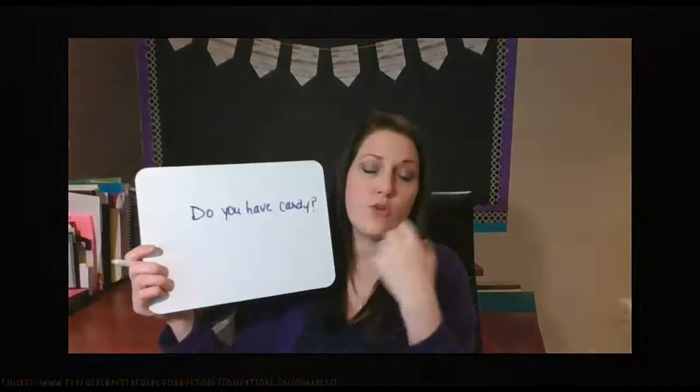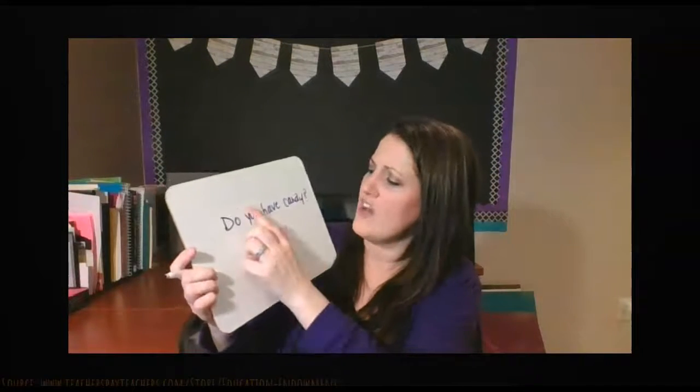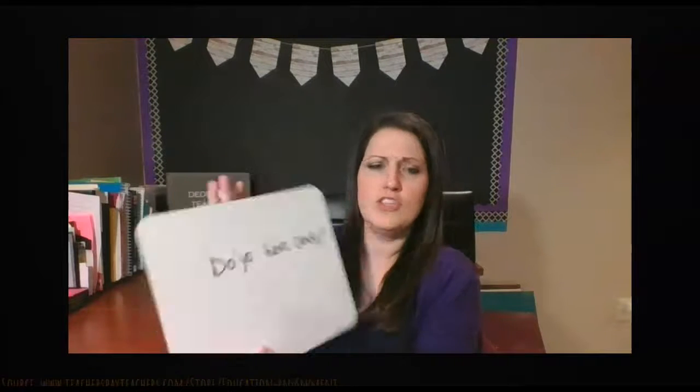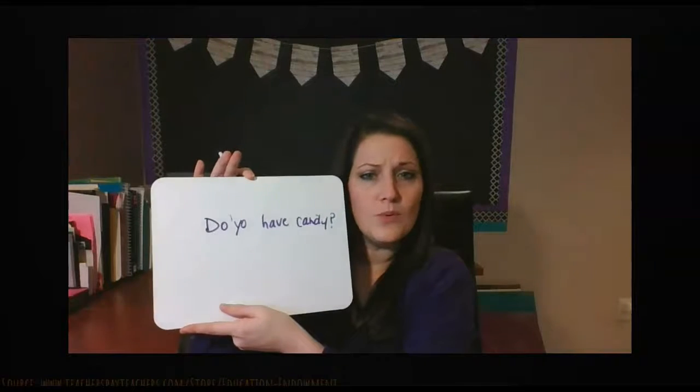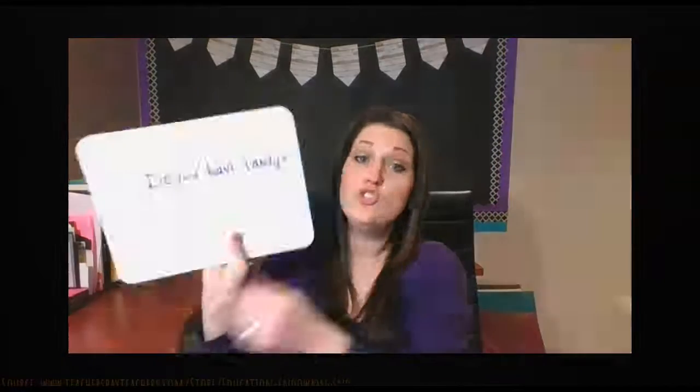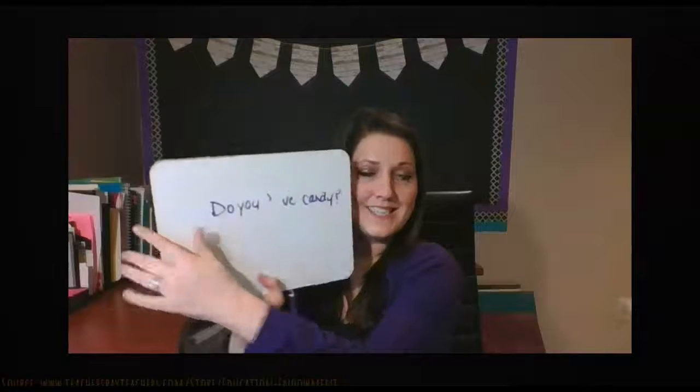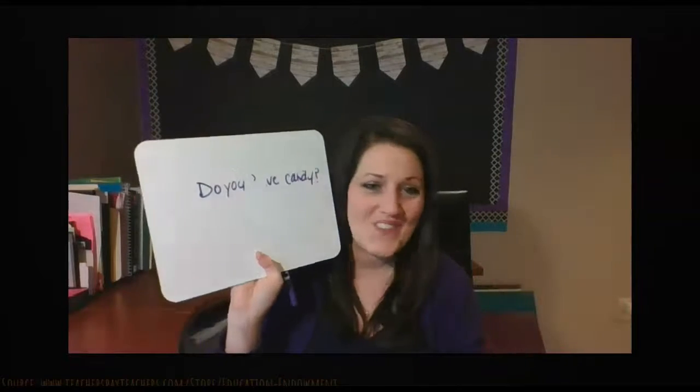I can't just say I'm going to throw do and you together and I'll just take off the you at the end. Do you have candy? What? That doesn't really make sense. I can't do that. So you can't just take any two letters. What if I have you and have? You've, that sounds like it would make sense. I'll just take off the H and the A and put an apostrophe there. Do you've candy? Does that sound right? No. So you can't just squish any two words together. It has to make sense. It has to be like a known, true, real contraction that people are familiar with.